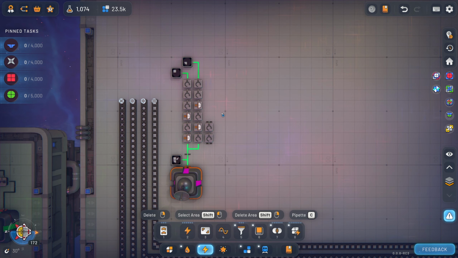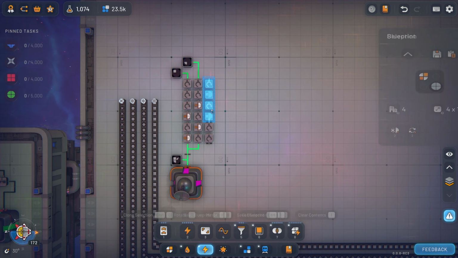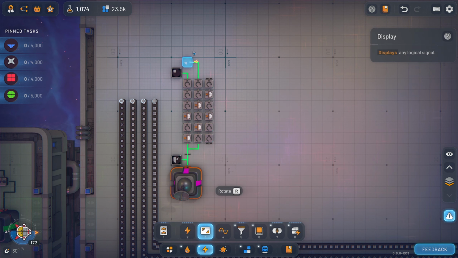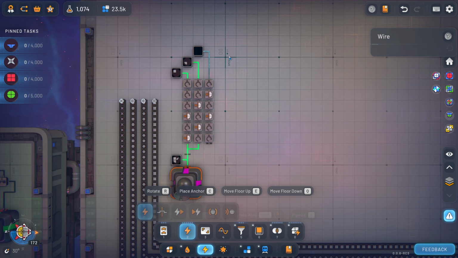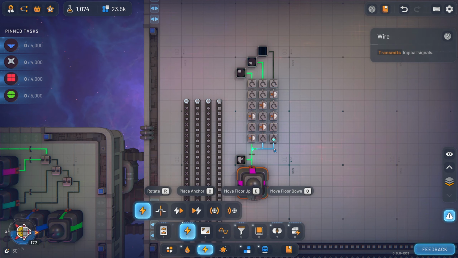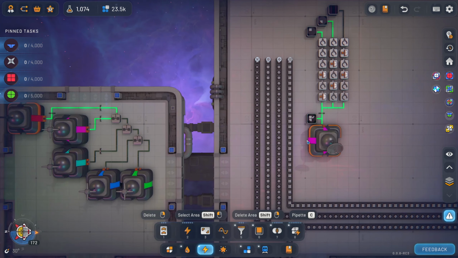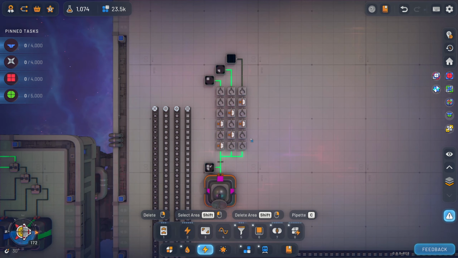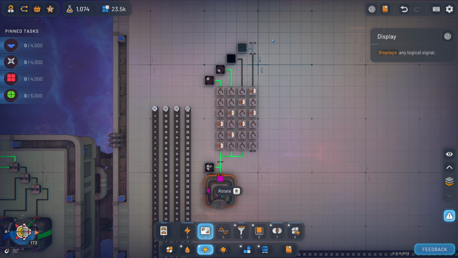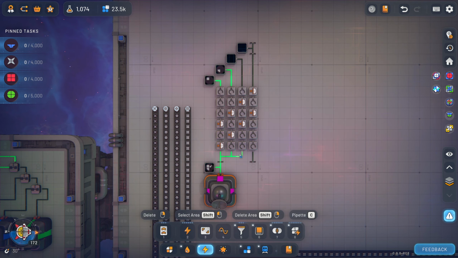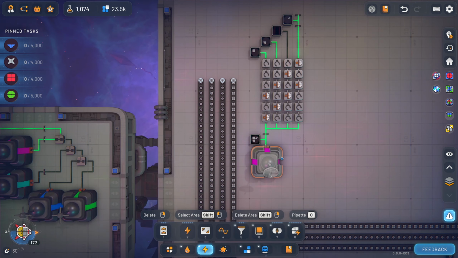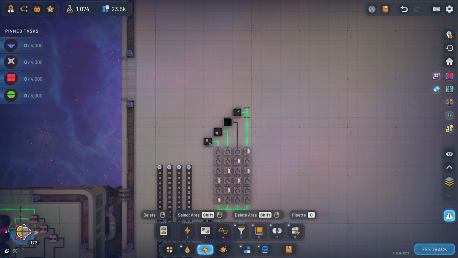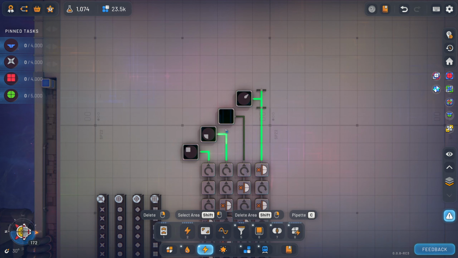Now if we rotate this 2 times and copy all of this up to here, we should end up with the other corner. That is actually empty in this case. And then if I rotate this 3 times and copy all of this, we should end up with the last piece that we need once I connect it together. There we go. Okay, so we've got each piece, which is perfect. That's exactly what we're looking for.